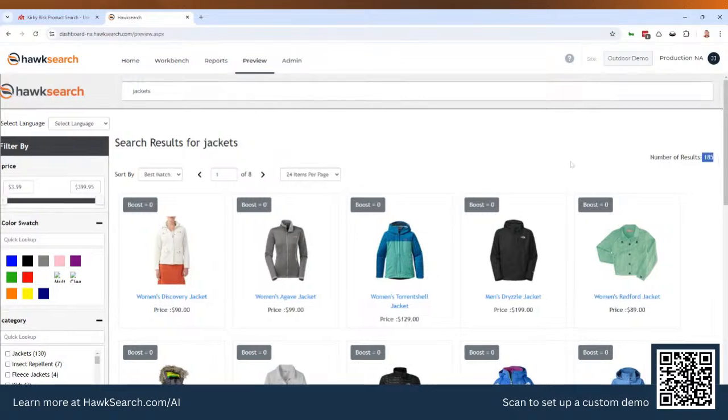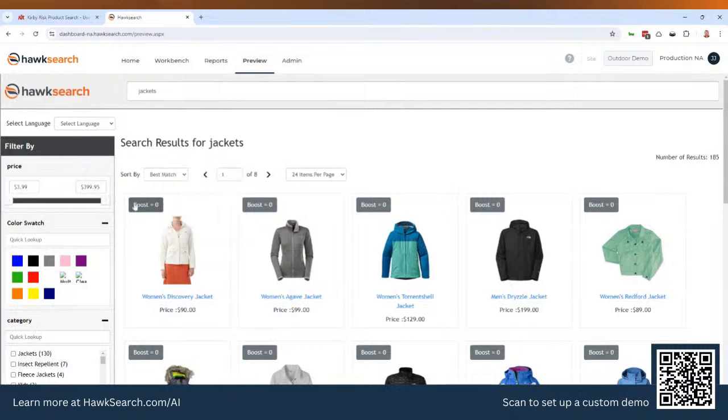We're getting back 185 results, but notice that there is no merchandising happening here. All of these products have a boost of 0. Well, that's because right now we're not applying any kind of segmentation. But within the preview, one of the cool things, the idea here, letting you visualize what's happening with the results, is that from this little drop-down box down here, we can apply any segmentation. So not only are we able to help drive those results on the front end, but we want you to be able to see these experiences in the back end of the tool as well.